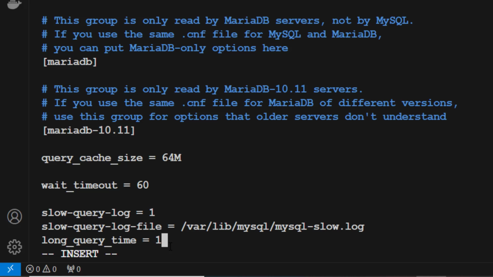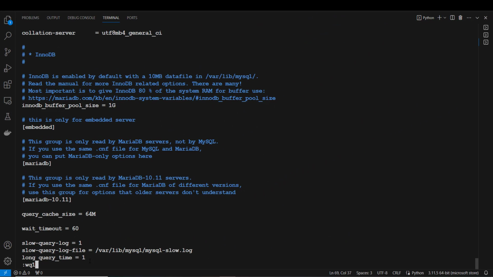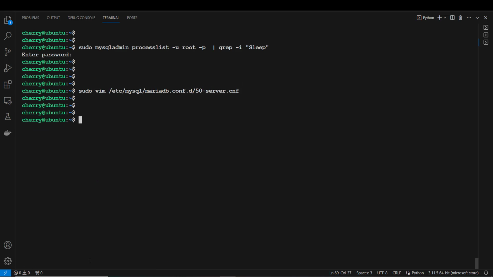So we're going to save the changes. And finally, we're going to restart the database server for all the changes to take effect. Okay, and that's just about it in terms of optimizing the server performance.